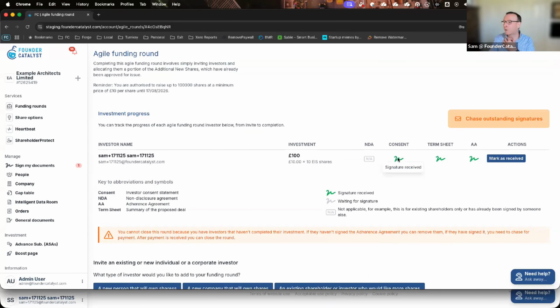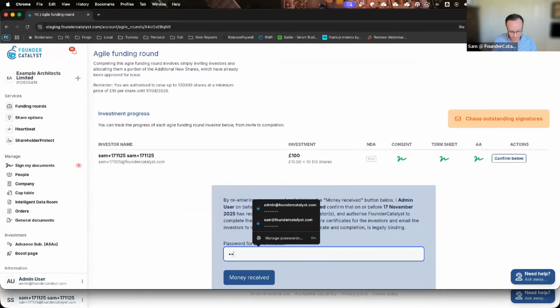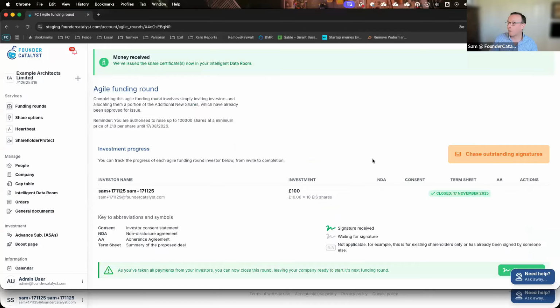So you can see that we can track that the investor has signed the consent, signed the term sheet, signed the adherence agreement. And if I've got the money already, then I can just sign this. And that is it. We've closed that single investment in, I don't even know, less than 5 minutes, that's for sure.